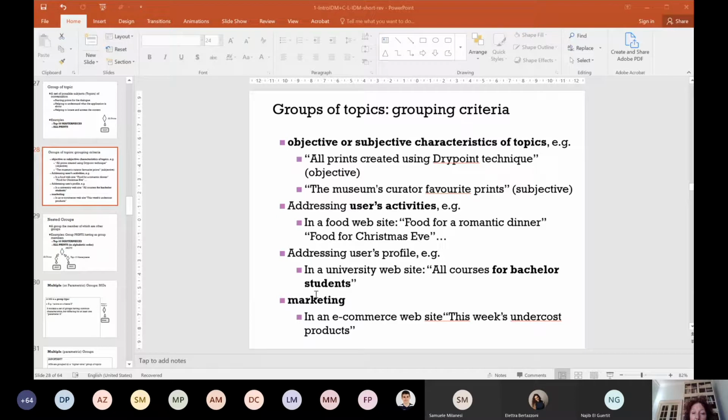So, can it be seen as a filter parameter? Well, probably there is an issue of formulation here, and we will go more in depth when we discuss multiple groups of topics. But yes, there is. You can have a filter parameter, so you can say let's make the group of all novels, novel books.